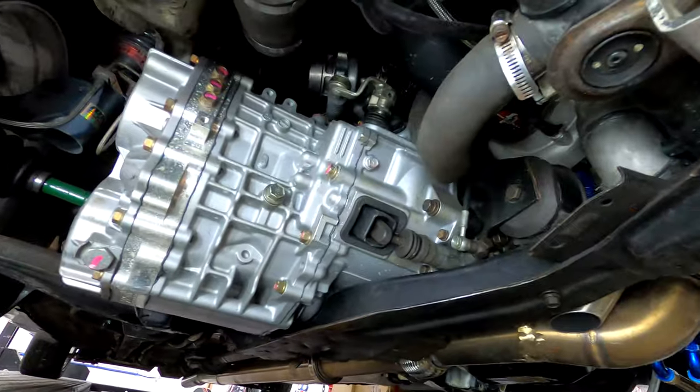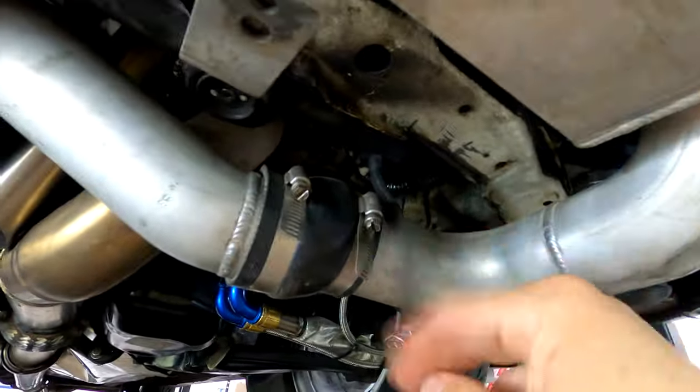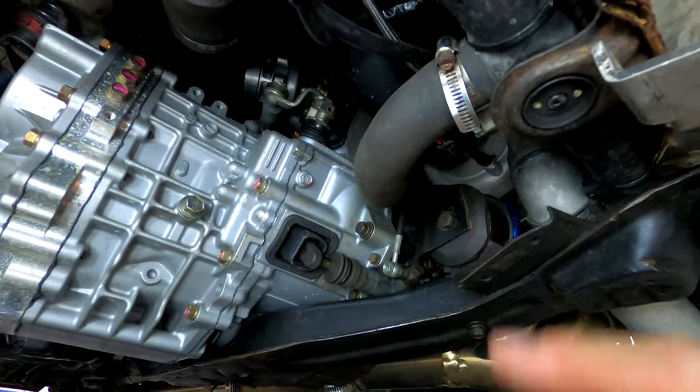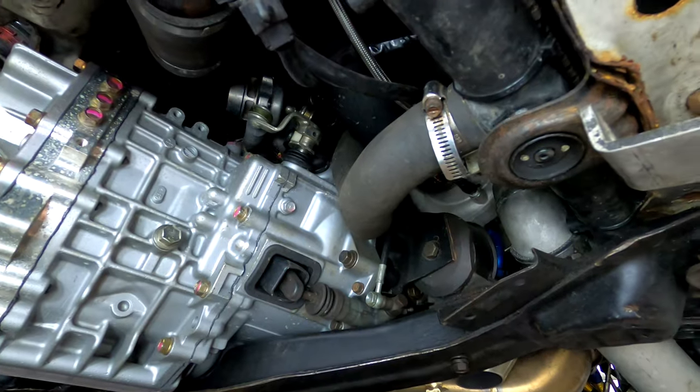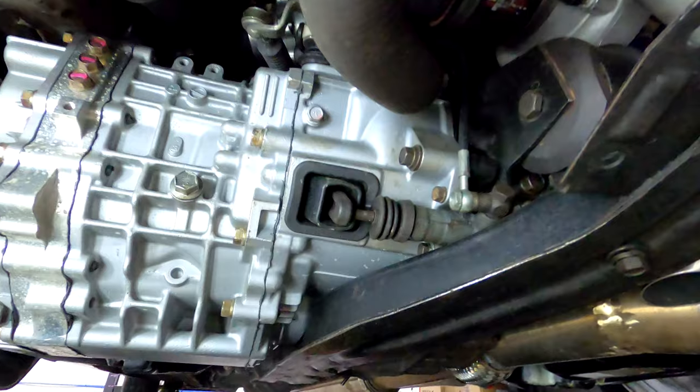Step one, I don't even mess with the radiator drain plug over here. I just loosen the lower hose and then kind of break it loose with a bucket and let it all dump out that way.